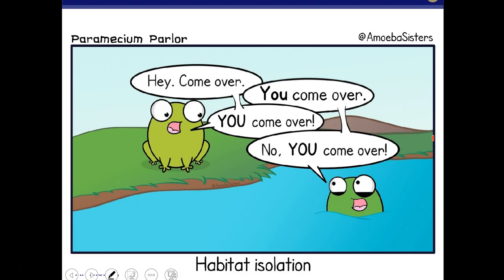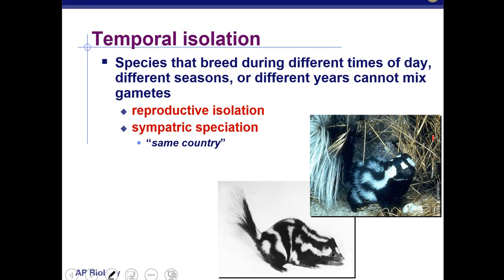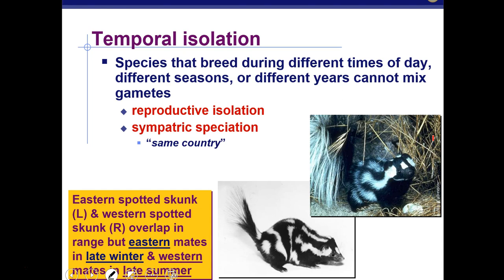So again, there's not a huge barrier geographically between them, but they have their little niche they like to hang out in, and they don't leave that. All right, so you could actually have a lake between you. You could have, well, I just don't want to go over that side of the street. Or you could have the whole time issue, temporal isolation. They could be either times a day, times of year. And so when one wants to breed, the other one doesn't. So the egg and sperm are not going to come together. It is a pre-zygotic barrier.